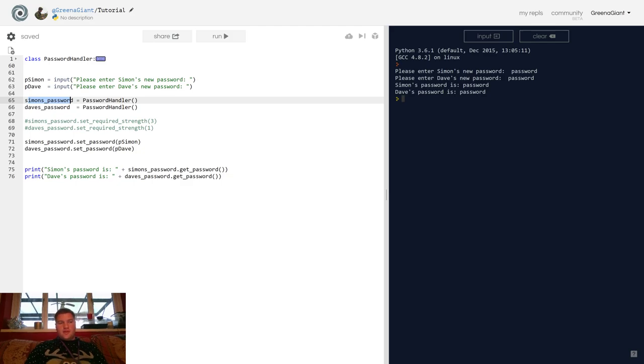So look forward to next time, where what we'll do is we'll start thinking about creating a bit of a database, have multiple users in there, and be able to create new users, and each of them will have a password that we can update, and it gets checked, and we'll use all this code from before.